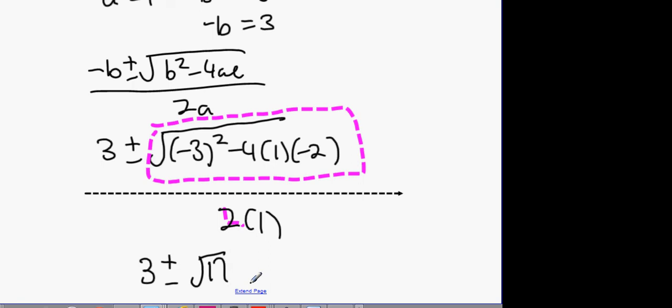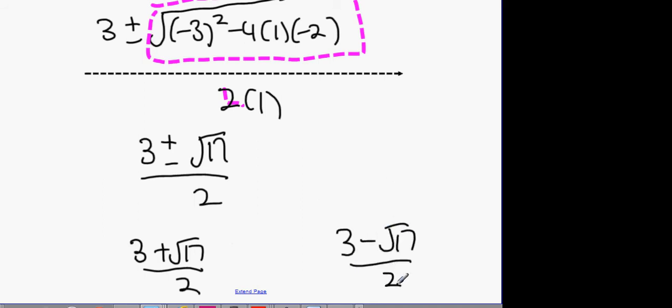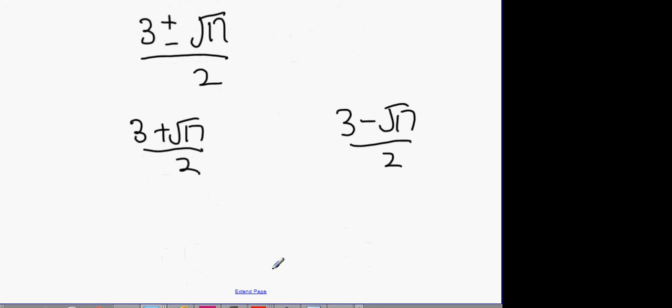Now here's what I want you to do next, okay? I want you to do two separate sums. The first one is 3 plus root 17 over 2. Oscar, you're going to take that. Who else has a calculator on them? Greg, will you take the second one to the right? 3 minus root 17 over 2. And tell me what the two answers are. What are we expecting? 3.5 and -1/2. Let's see if it works out. 3.56. 3.56 for this one here. And the other one? Dara, do you have it?